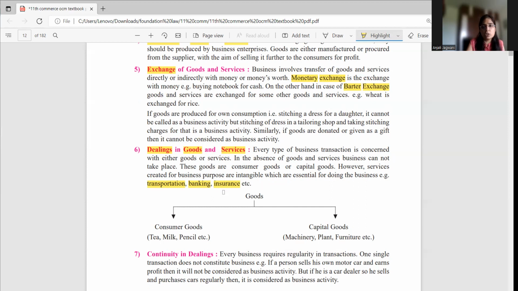because the bank is charging you for using its services. All the services you are going to pay them. So this is business for them. So banks are nothing but business activity, that is, business service provider. Insurance is also the same thing, and transportation is also a service which is being provided, because you're not exchanging goods, but you're providing a transportation service from place A to place B.